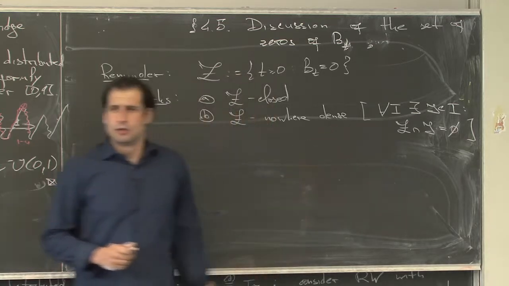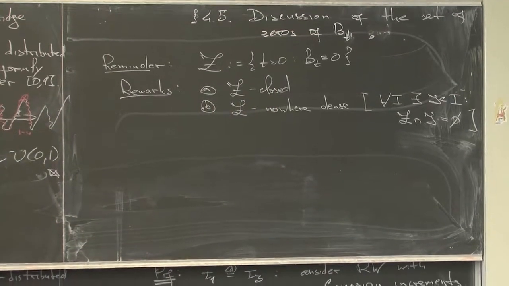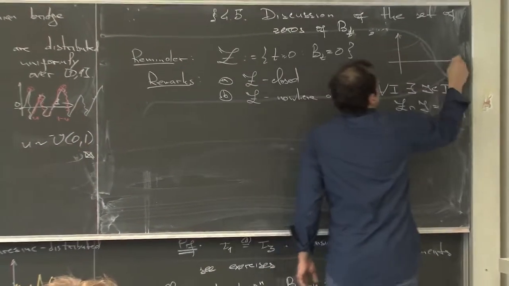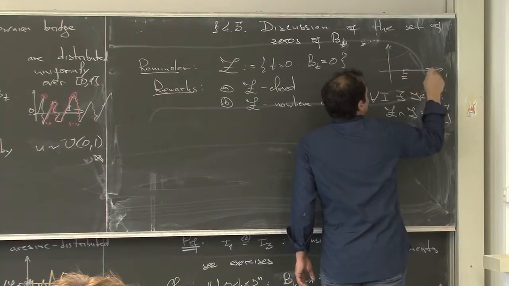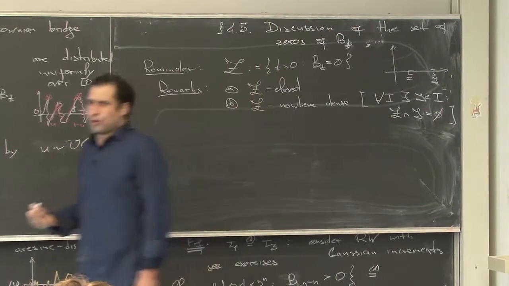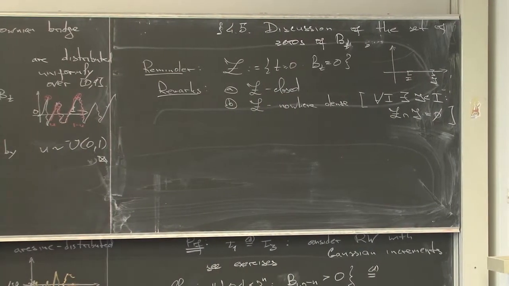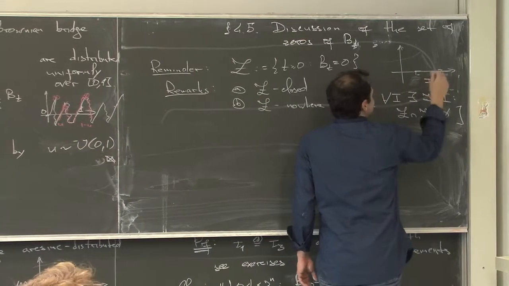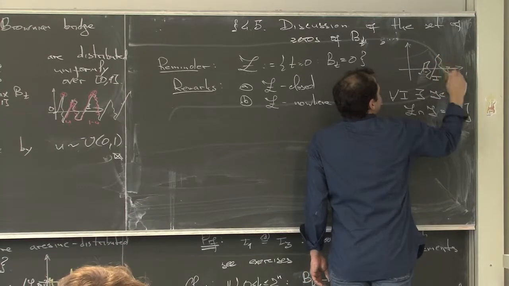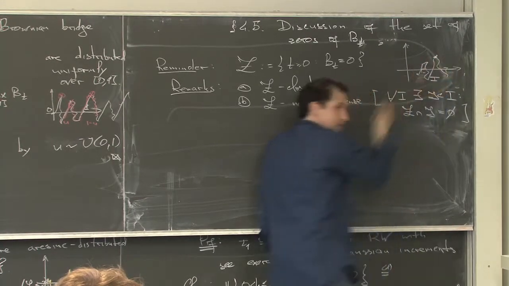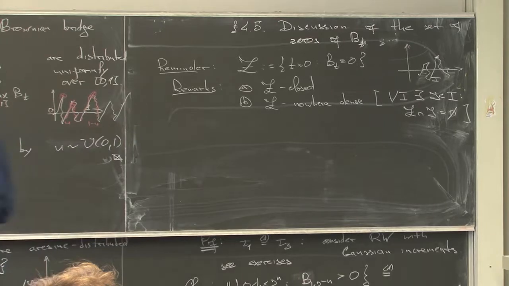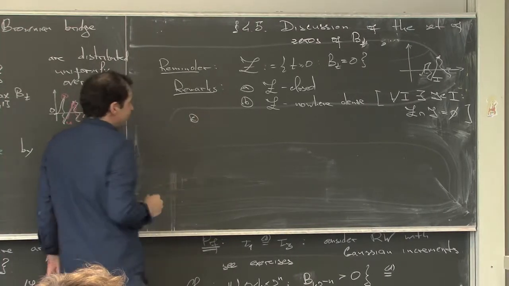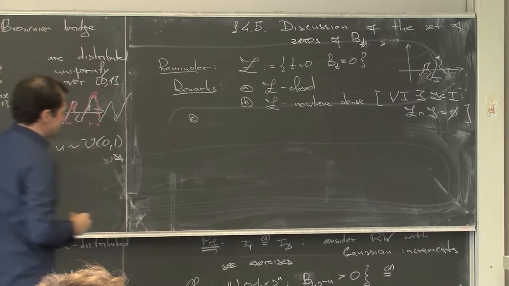Why is it nowhere dense? Well, it's trivial. Basically, if you have an interval, you know that there is at least one point where the Brownian motion is non-zero. I mean, this is I, and here it was a trajectory, and it was a non-zero point. So around this point, there is another interval. And yet another remark is that it has no isolated points.